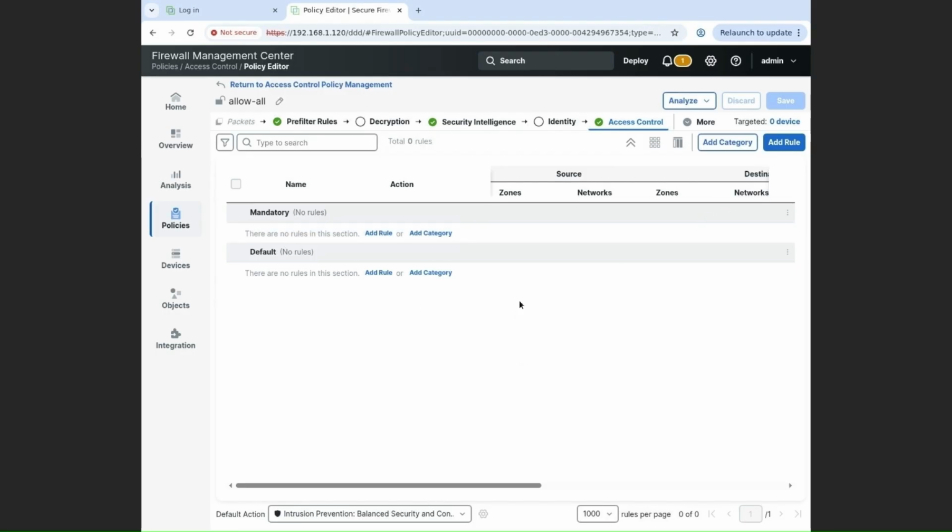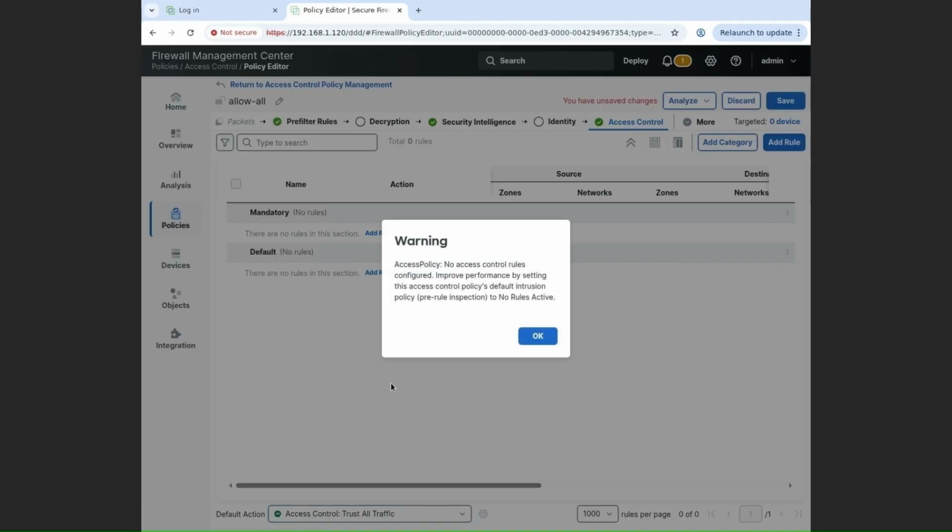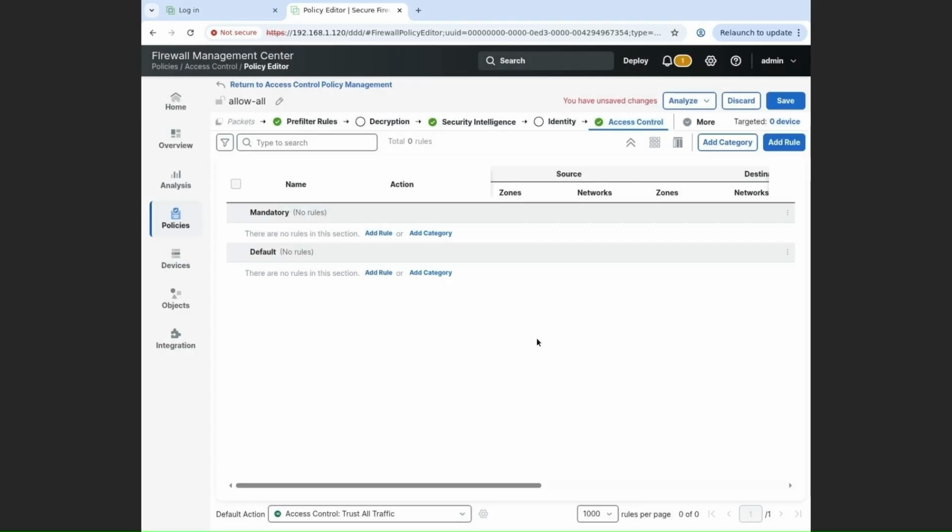We can actually leave it without rules, but at the bottom, we'll change the default action to Trust All Traffic. This is just a warning saying that we can improve the performance of the FTDs if we change this setting, but we don't need to worry about it because it's just a lab. So ignore that warning. Click Save.